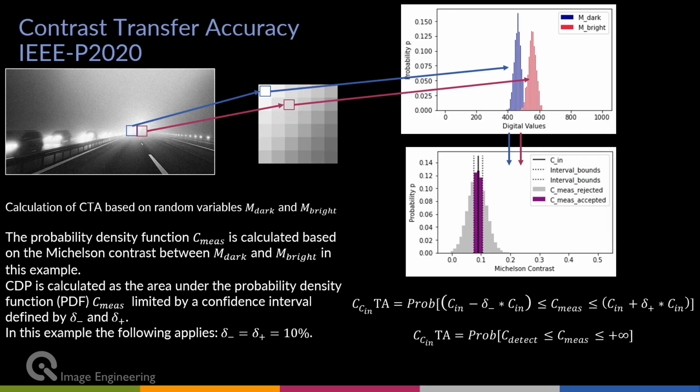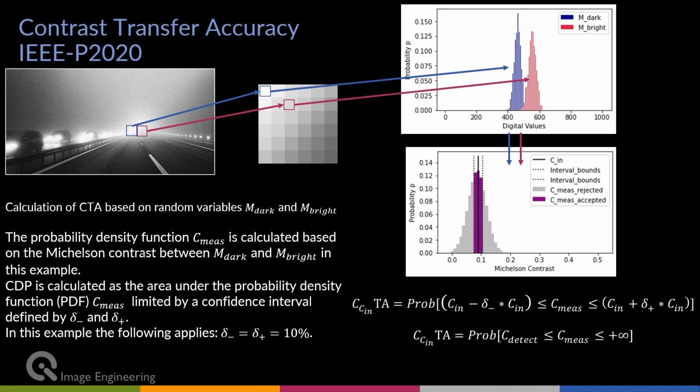So what does it do? One of the contrast performance indicators is the CTA, contrast transfer accuracy. You can see it like this: in an object, you have two areas that form a certain contrast, and you want to answer, is my system under test capable of reproducing this contrast? Because if it fails for any reason, that might be a problem. A lot of detection algorithms for ADAS systems need to see some form of object contrast. If the object doesn't form any contrast anymore, you cannot detect it.